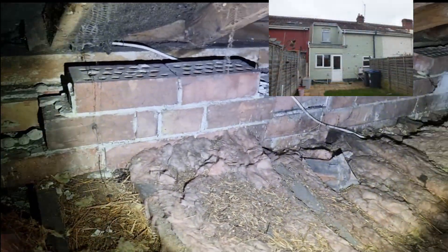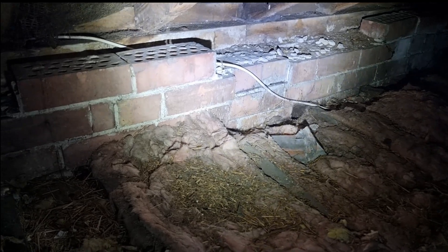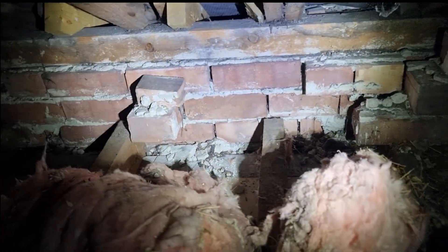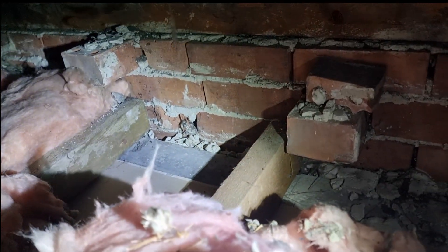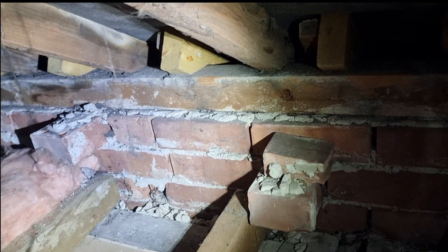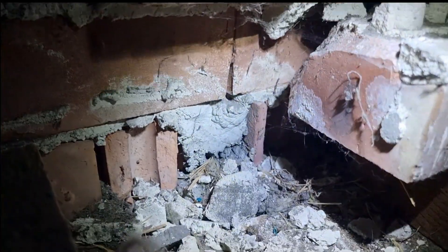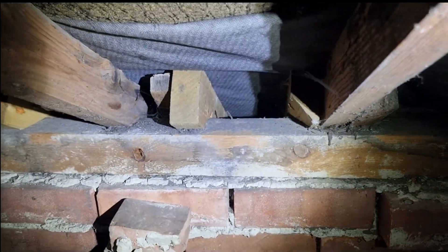What you can see here is the thicker section of the wall, and there's some movement — there's the wall plate and the rafters. Then suddenly the brickwork stops and we get some nibs sticking out; these are the return headers. The rafters are sitting on the intersection of the wall, and here's a single skin that they've left. You can see it just suddenly starts again, but there's a gap there — the wall is drifting away on this upper section — and that section of the wall is in trouble. There are some rafters from a lean-to roof, so maybe that is stopping some of the movement.